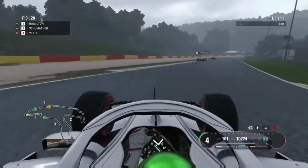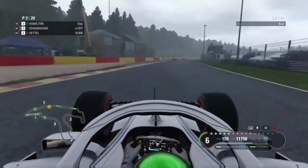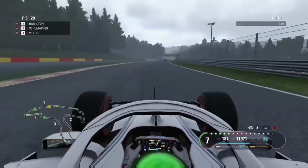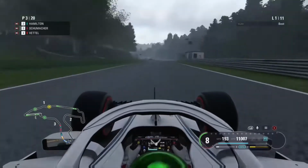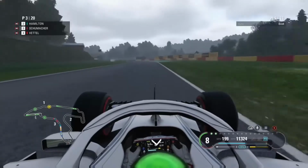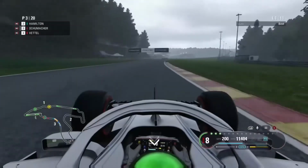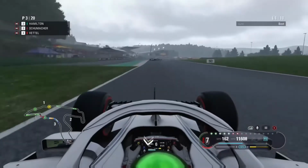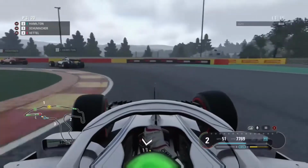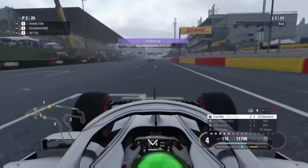It's looking promising now. With Vettel, we can see him looking to probably gain that position back, because I don't know what happened there with Bottas and Verstappen. It was just 3 into 1 and it wasn't working. So we're going to be in P3 at the end of lap 1 unless Vettel has something to say about it. Coming into the bus stop chicane on the end of Blanchimont, can he get a move? He's got the proximity arrow getting really closer, but not close enough to make a move down the inside or around the outside. As we end lap 1 in P3 after gaining 3 places there.